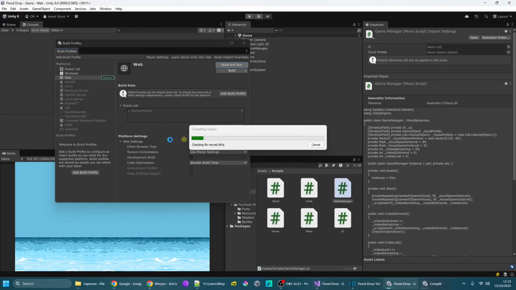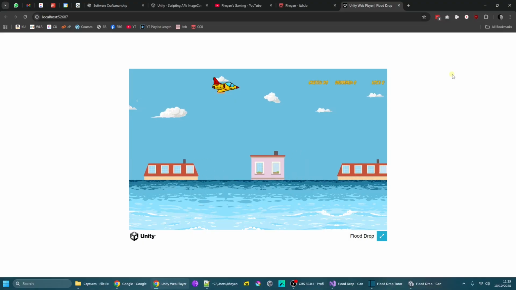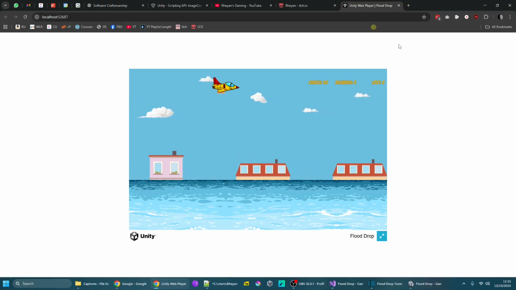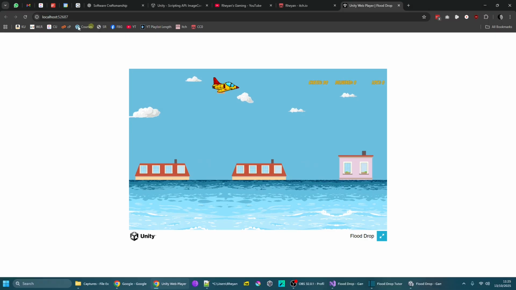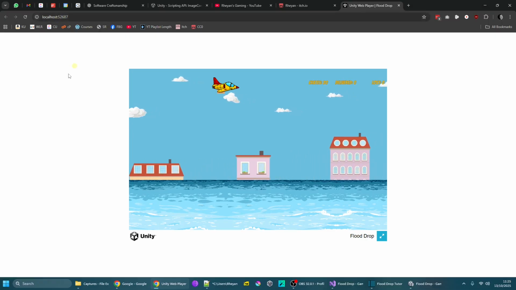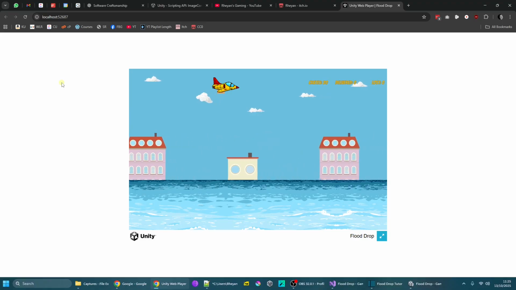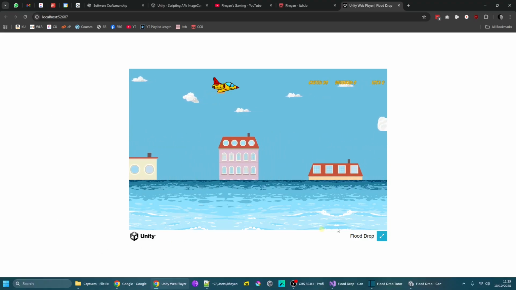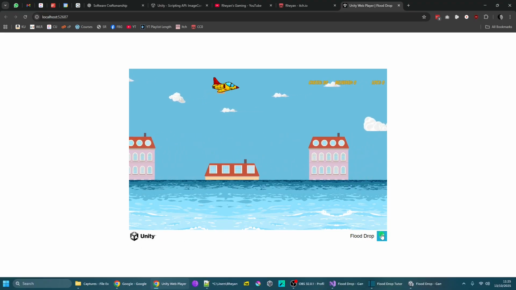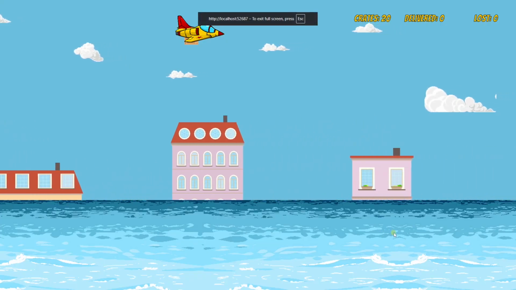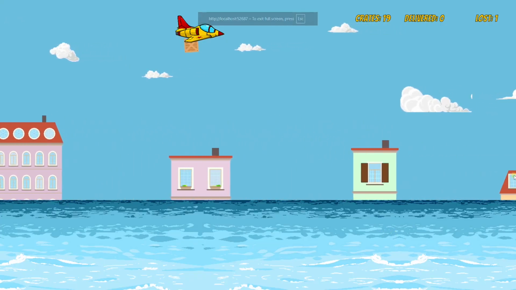So this is the part which is going to take quite a while. Once this is finished, you'll get this Unity web player pop up, and this is running off of a local host. Now this is what I mean when I say you can't do it normally. If you try to just run this file, it won't work. I can also expand here to make this full screen, so that's a good way of testing it, a good way of getting some screenshots.